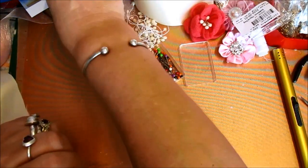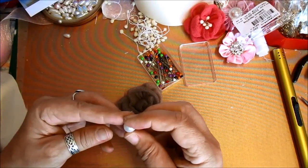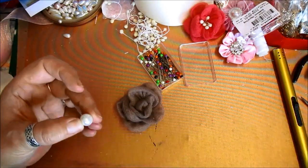Right, let's have a look. And do you know what? All I need to do is put a pearl in this one, I think.